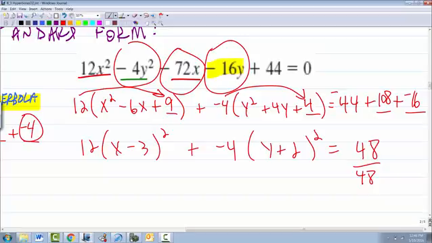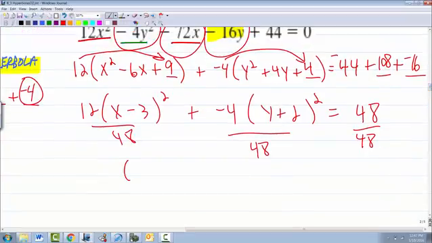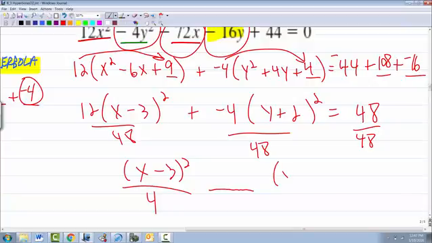What if this was a negative? What would just happen if I divided by a negative? It would just flip-flop the transverse axis. That's all it is. But it's not, so we're okay. So we'll write this in standard form when we're done. All right, and that would be 12 into 48, isn't that 4? And then 4 into 48 minus, this is what makes it a hyperbola, 12 equals 1.